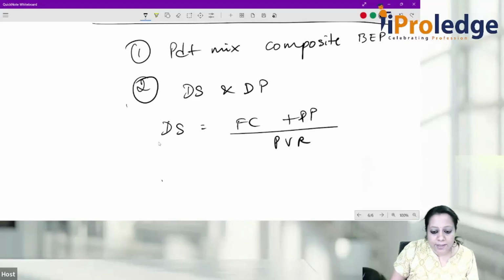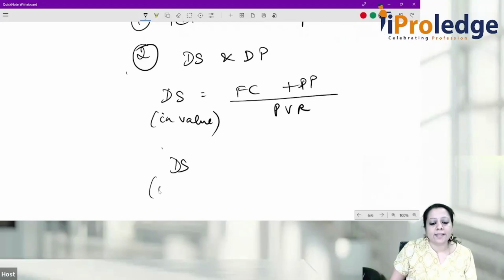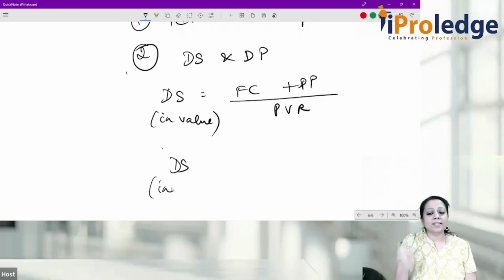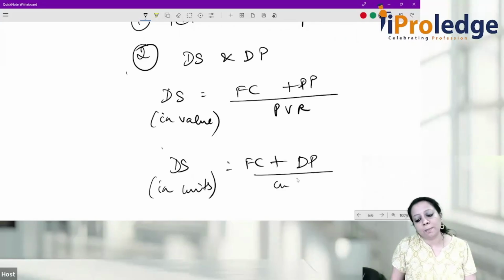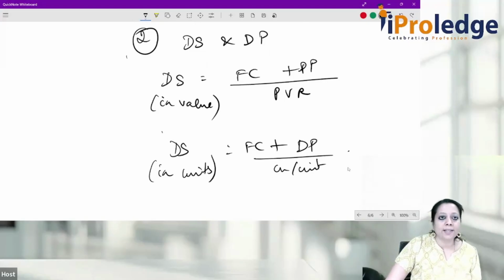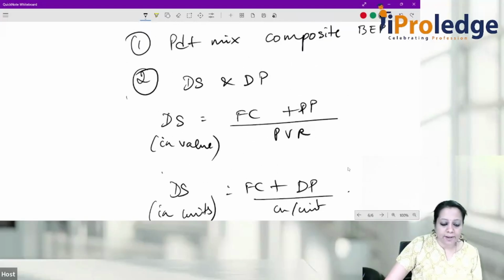Yes, ma'am. So desired sales in value. Simply I will write units also. If any child who is watching this needs it, we'll write it. Desired sales, when they are saying this much is the sales that I need. Desired profit, this is the profit that I need. Then you will use this: it is going to be fixed cost plus desired profit divided by contribution per unit. Okay, great. This much we have now. This is a checklist you have to do from all these. I will write by the side.